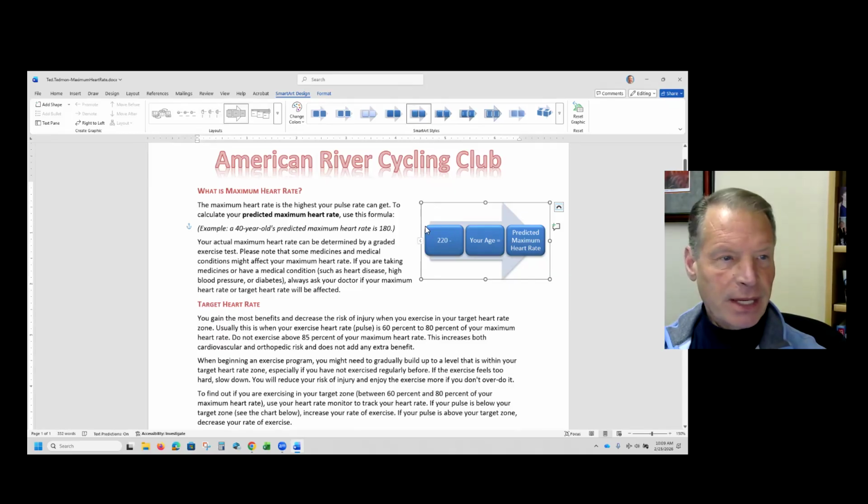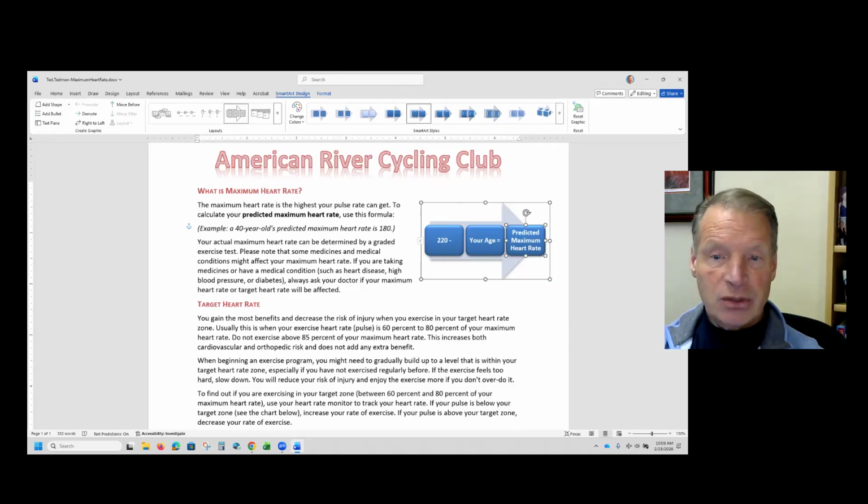Okay, click on the edge of this 220 and bold the text. 220 is now bold. Do the same with the your age and the same with predicted maximum heart rate. Okay, I've already got that predicted maximum heart rate selected.